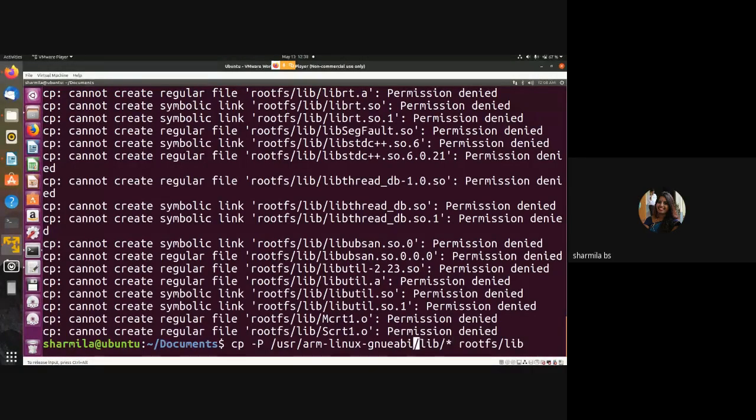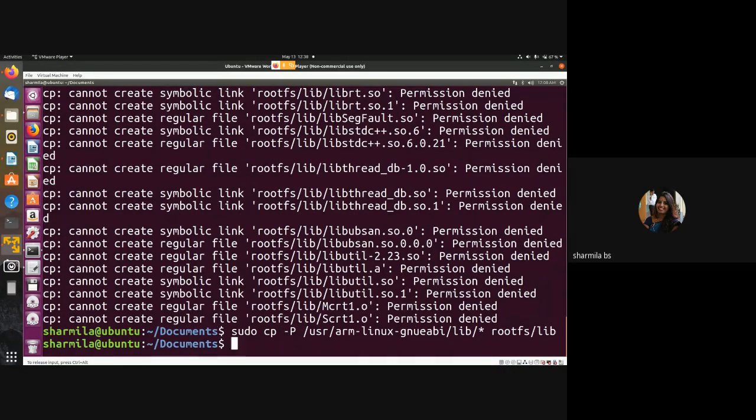Again, it is saying permission denied, so I'll give sudo. So don't panic when you get the permission denied error, just give sudo over there.